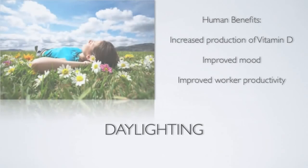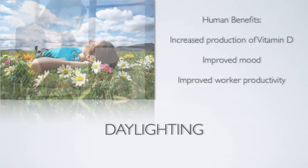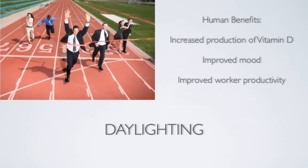Many studies have shown the positive effects that daylighting has on the human body. Scientists have found that the changing intensity and duration of sunlight can affect our internal biochemistry. Exposure to daylight is known to increase the production of vitamin D, for example. This should come as no surprise, since humans have lived in concert with the sky for thousands of years. Beyond our natural affinity for daylight, studies have proven that daylighting affects a person's mood. One example of this is found in seasonal affective disorder, a seasonal pattern of unipolar and bipolar mood disorders.